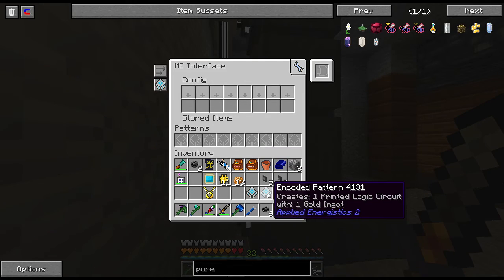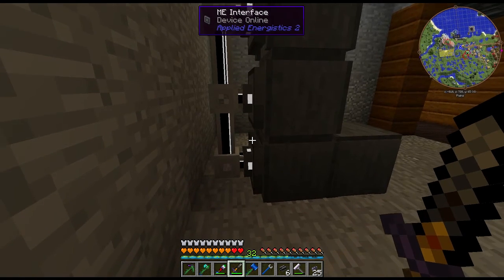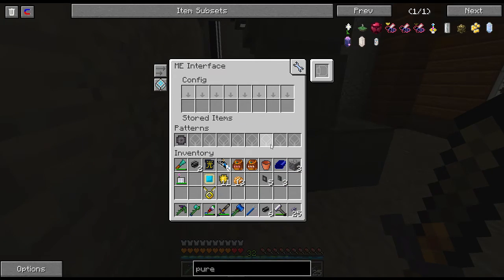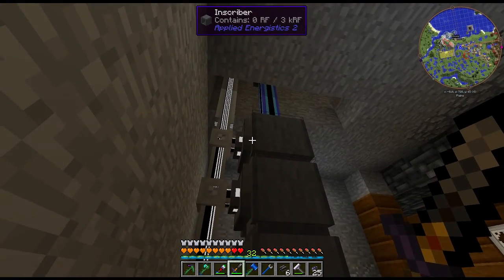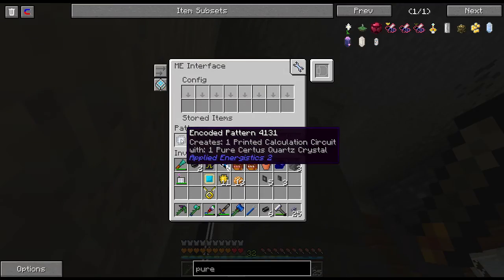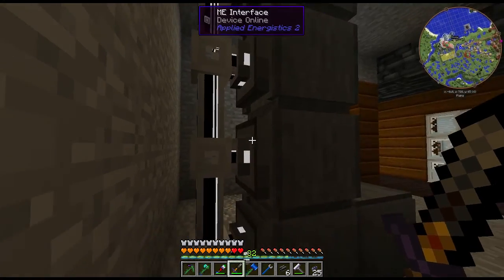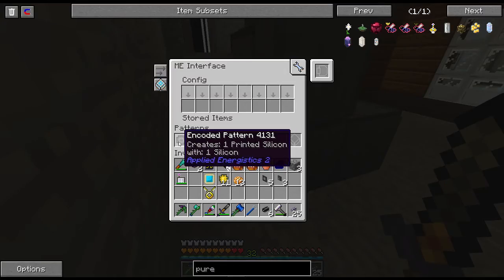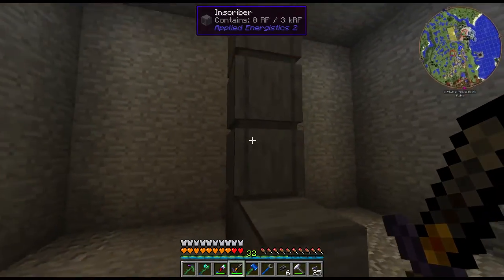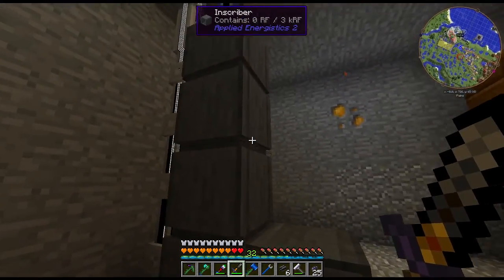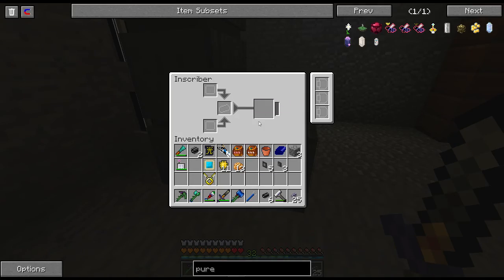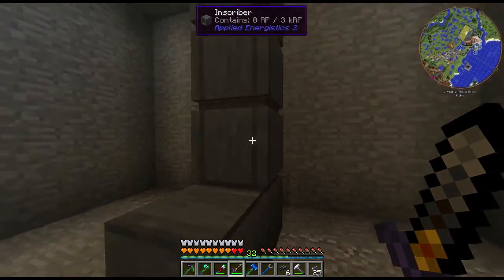As far as like, oh no, I put the gold one with the diamond one and the silicon one up here, and everything's backwards and nothing makes sense. So that's why I put them in alphabetical order: Certus, diamond, gold, silicon. Haha. C, D, G, S. Big drop there at the end, but it's all good. And of course, this last inscriber is going to be in charge of putting it all together.